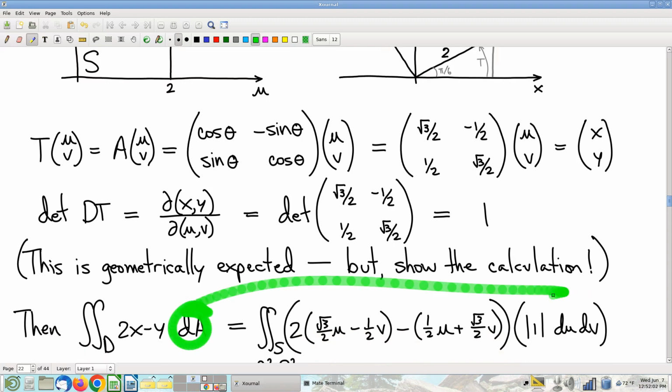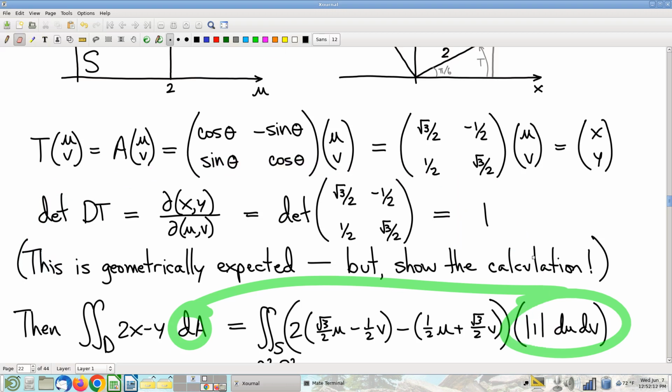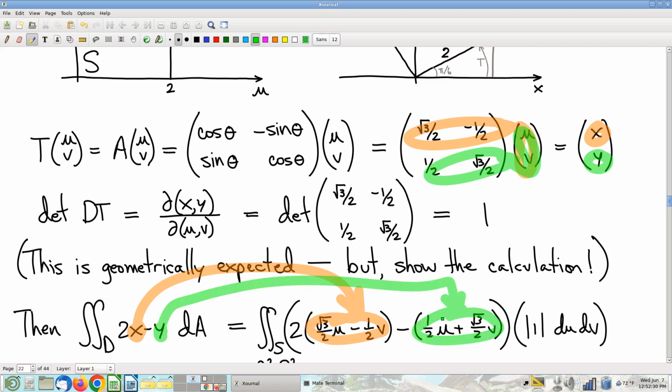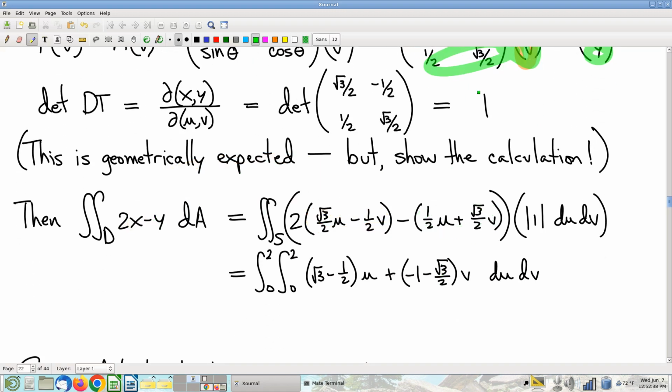Again, the stretching factor is right here. Let's see, Jacobian determinant right there. And now, don't forget we have to plug in for what the x and the y are. X, of course, is that. And so this x right here becomes that right there. That's just plugging in. Likewise, y is this dot product right there, which means this y turns into that right there. And it's just a matter of writing it down. And you multiply some stuff out, et cetera.